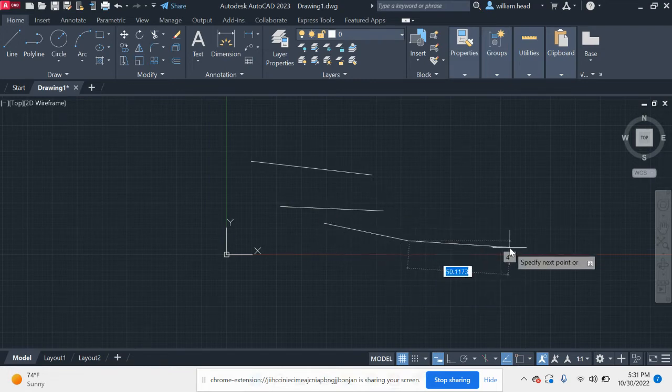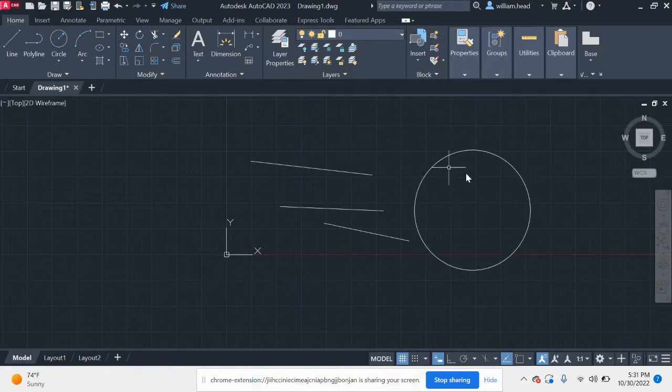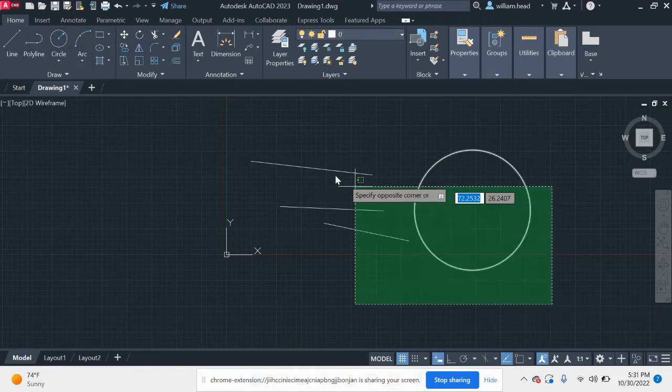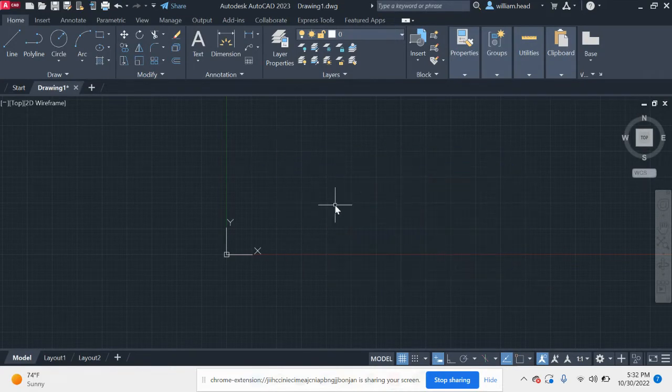Okay. So this is the same for all commands. You can find the button up here, or you can type the name of that command. For instance, circle right here. I'm just going to type circle, enter. I like typing it because it's faster, but some people like using the buttons. It's up to you. Okay, I'm going to highlight these things and delete them. I can just push the delete button at the top right of your keyboard.